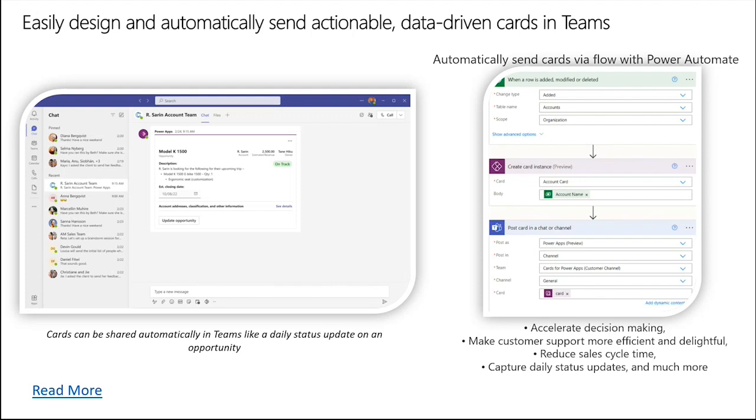You can automatically send cards via Flow with Power Automate, and cards for Power Apps can be used in those flows. So you can use any existing trigger to create a customizable card and send that in a Teams chat or a channel. And Power Automate enables those micro experiences. So some interesting and fun functionality there to be able to use those cards in Power Automate and your flows to help automate that type of thing and move that data over into Power Automate in your flow.